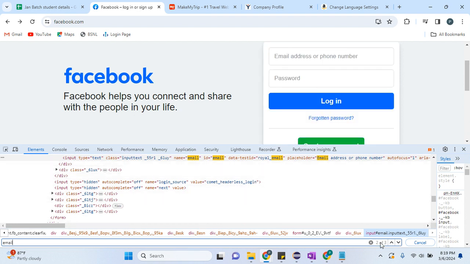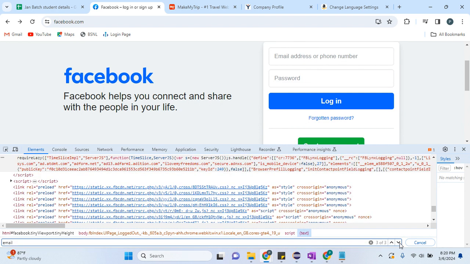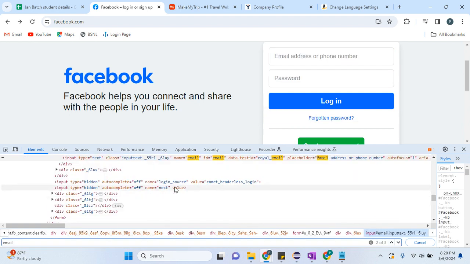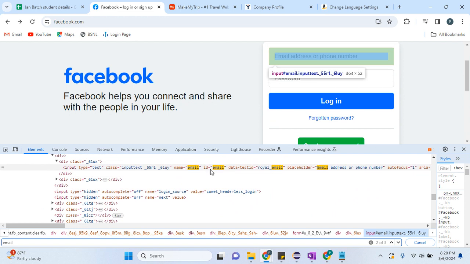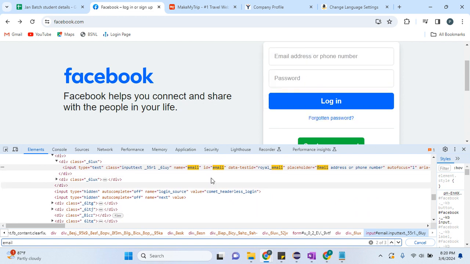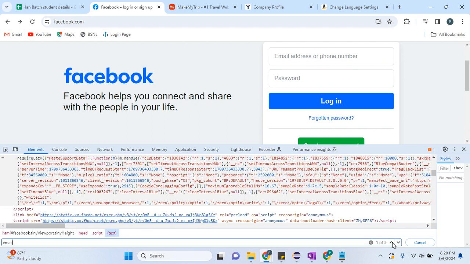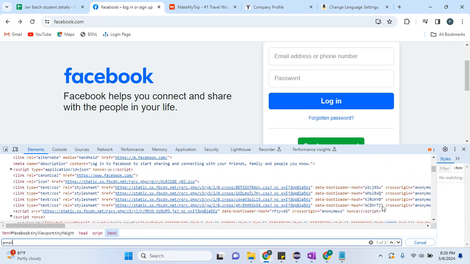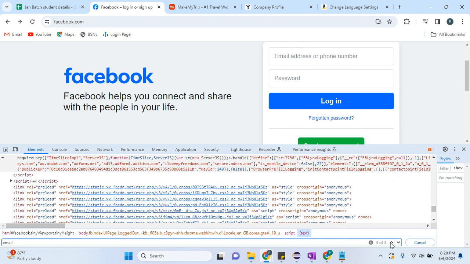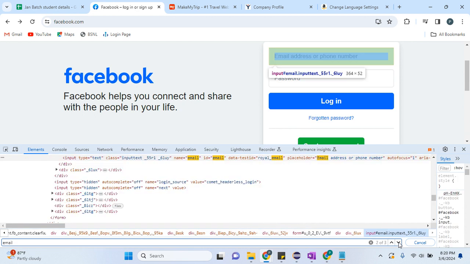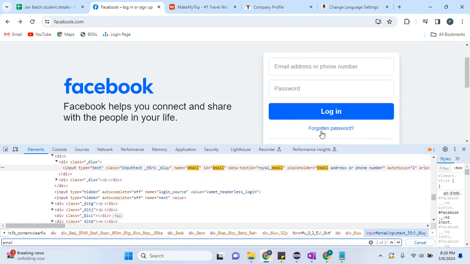What I want is this one, not this one. This one only.